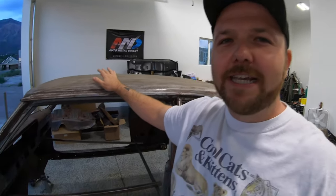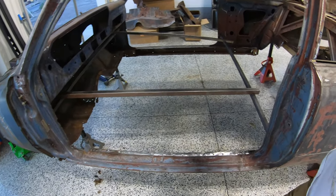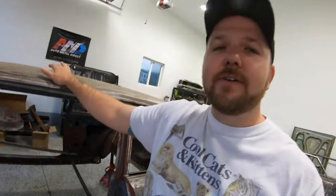Welcome back. So in this episode, we are going to knock out start to finish the entire floor pan install of our 1965 Pontiac GTO. Now, if you watched the previous episode, you guys know it's completely gutted. It's ready to go, ready to start cleaning up and get ready to install a new pan.